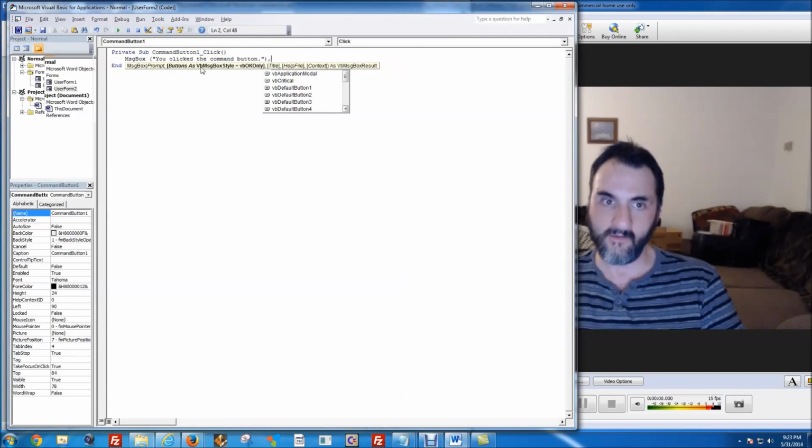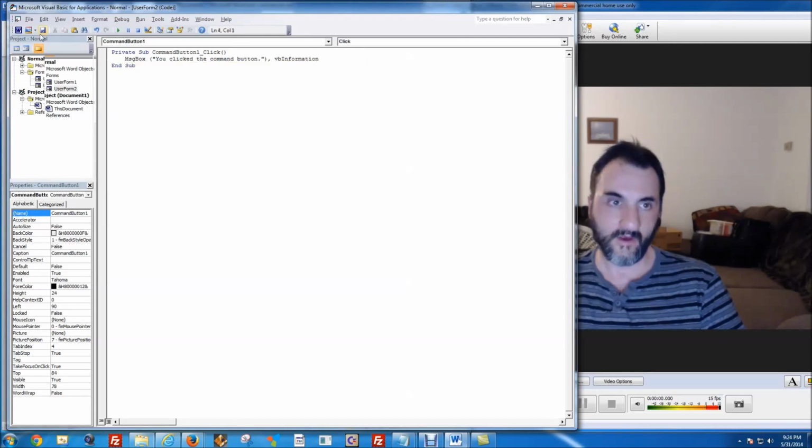So you see it needs a prompt. You can set this up for buttons, so basically you can insert an object inside of here. And then over here you're going to have the title, which is right here, of course. You can also add in a help file, context. And then, of course, at the very end, you're going to use your result, which is what kind of box we want to use. So we went with information. So let me show you what you do next.